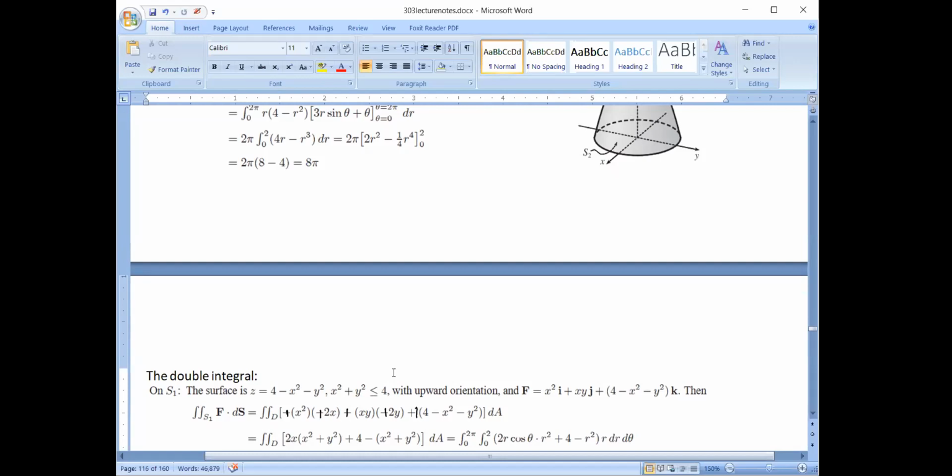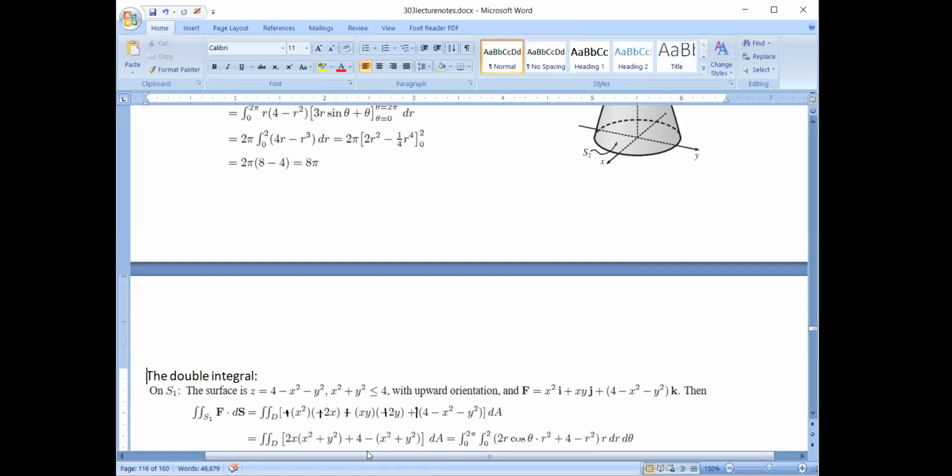If we want to do this integral, it's going to be easier to switch to polar coordinates. So let's switch to polar coordinates. That means that dA becomes r dr d theta, and we're going to substitute x equals r cos theta, y equals r sine theta. So plugging all of that in, let's see. Furthermore, we know that r equals the square root of x squared plus y squared, so x squared plus y squared is just r squared.